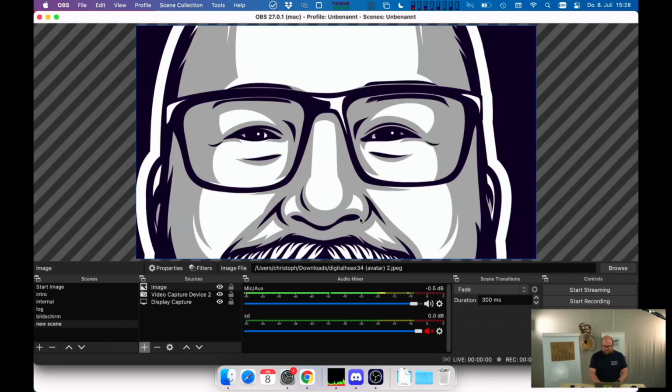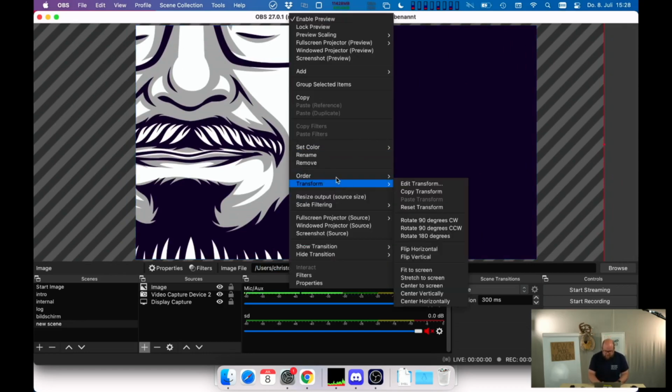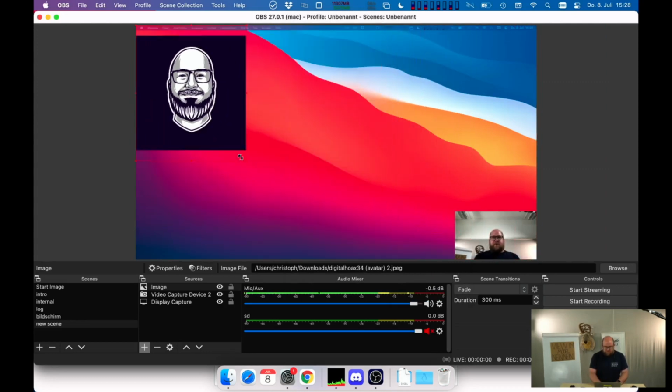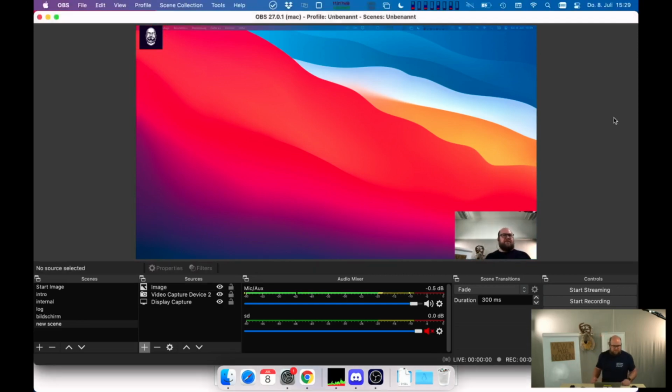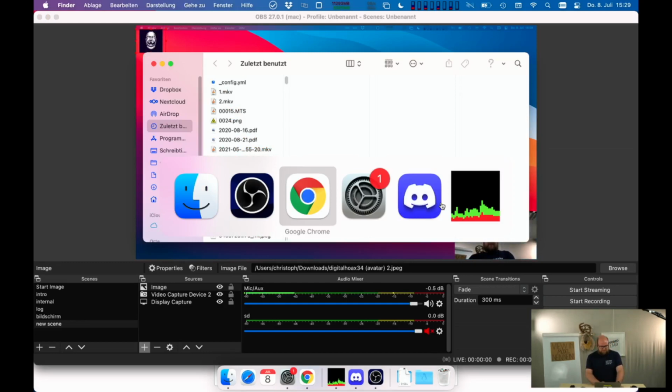Then you resize, transform, fit to screen, a bit smaller. So now I have my watermark here in the top left corner. Just add some image like this, just to look more professional or whatever. Oh, no, not in the center, just here.